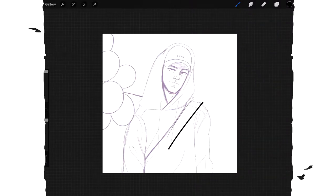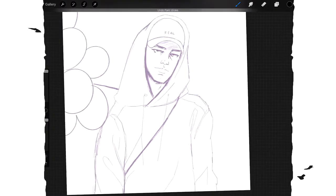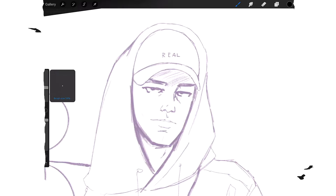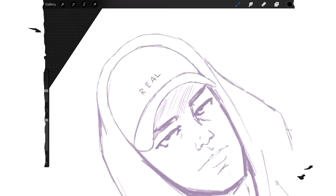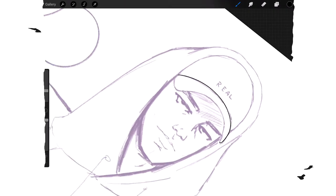Let me get bigger. See, it's like flat edges and it has a weird texture to it. So what I do is I put it on like 10, so it's kind of skinny. And then I just line it the best I can. Try to imitate my original lines.